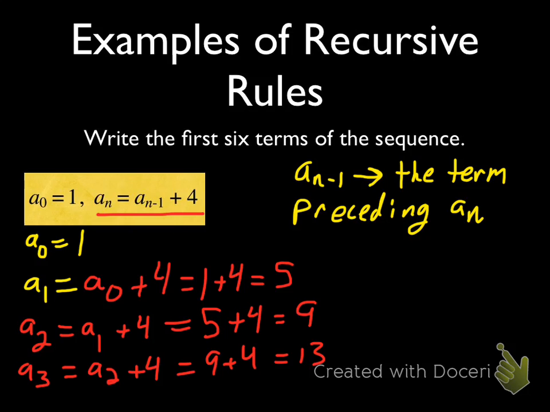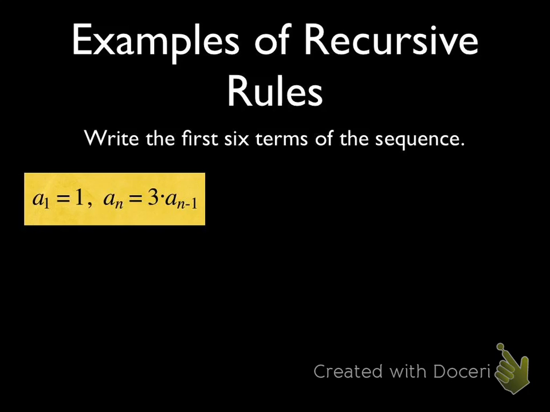This is an arithmetic sequence, and there are 2 ways that we can write it. We can write it explicitly, like we have been, or we can write it recursively, like this, where we give you the first term and then a rule. I'm going to start with a sub 1 equals 1. Now it happens that our first term in both examples equaled 1, and we started at 1. That's not always going to be true. You could start at 1/3 or 5 or 15.